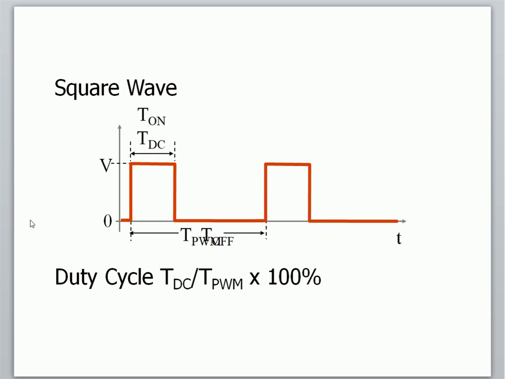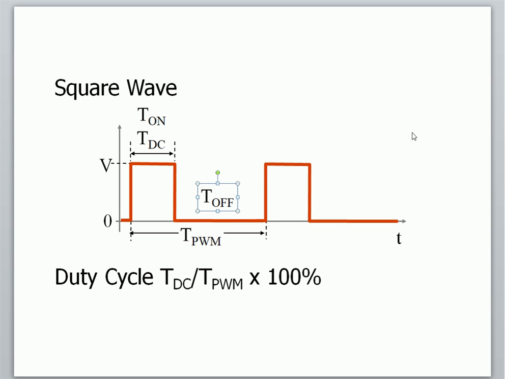Well, it's our old friend the square wave. It's simply a repeating square wave, and what we're interested in is the period, right? And how long it's on for. The on time is sometimes called the duty cycle time as well, right? And so this is a square wave that keeps repeating itself. So it's just digital output because it's either high or low with some sort of timing factor so that the on time and the off time always come out correctly.